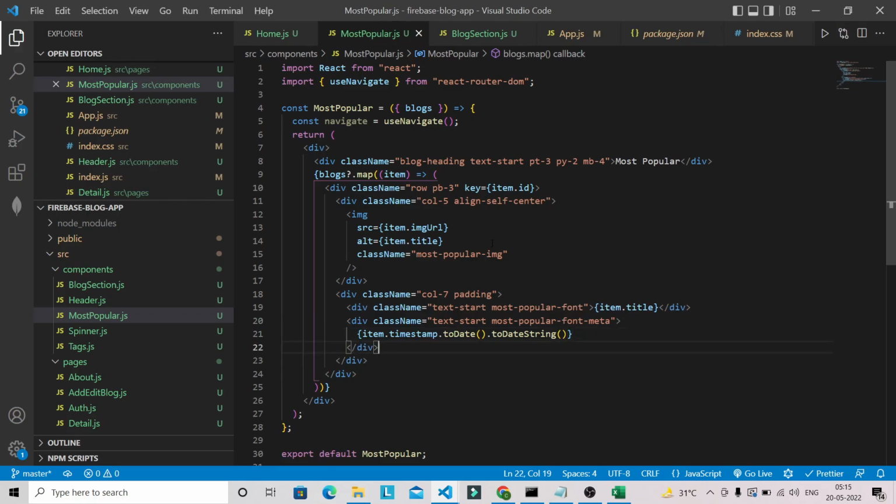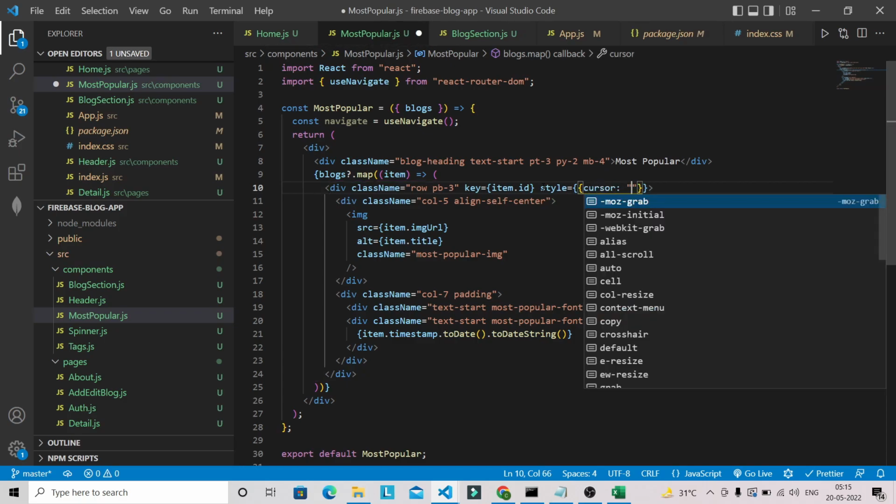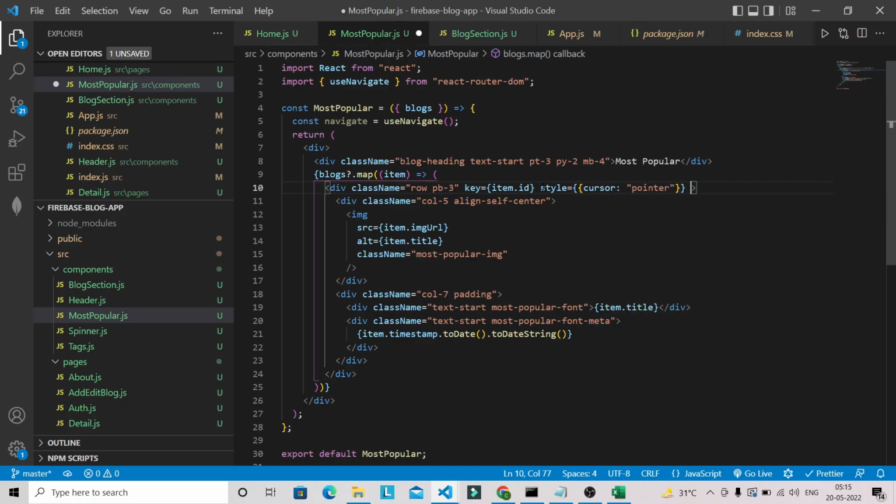Okay, now let's use this navigate. So here we are going to have first inline styling, basic inline styling. So let's put cursor: pointer, and we are going to have an onClick method.